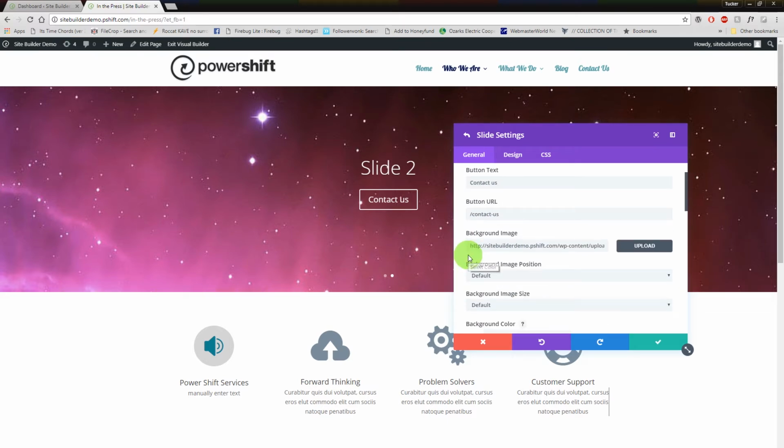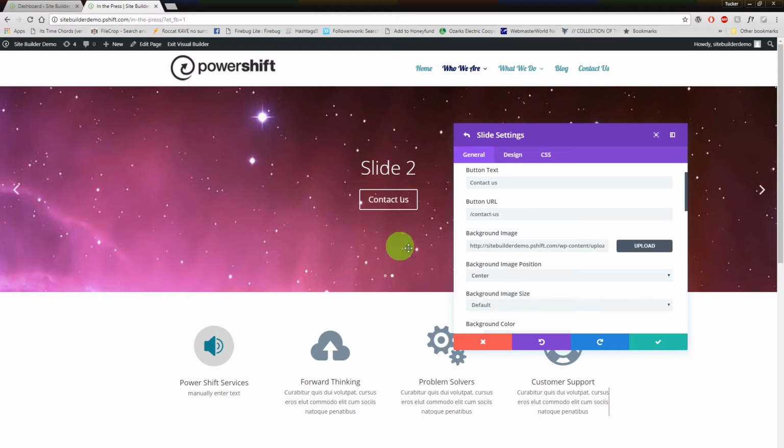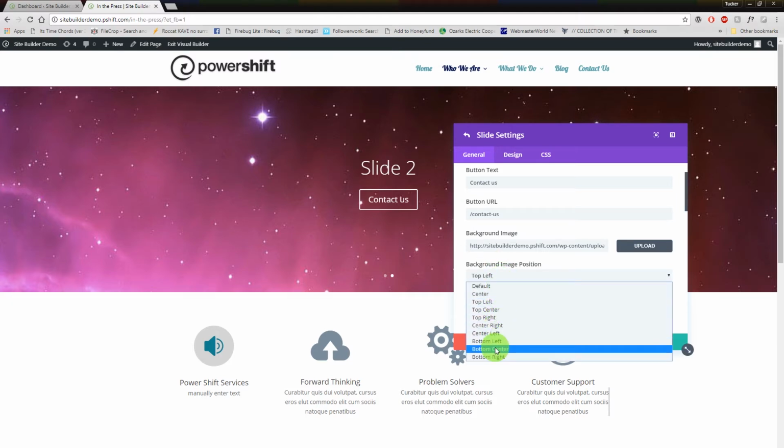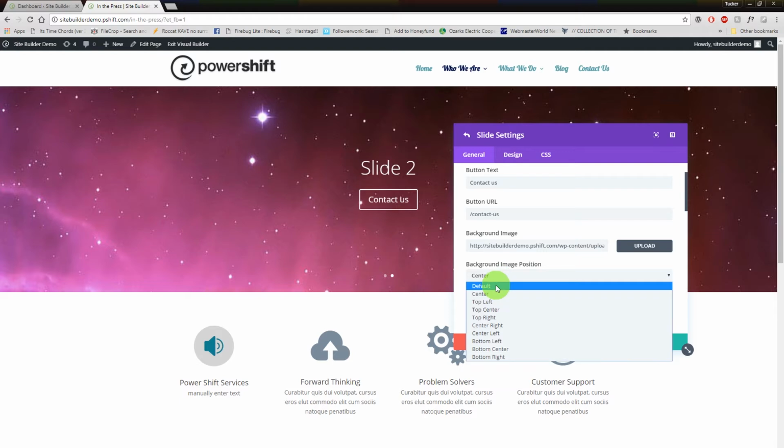Now, you'll notice there's a background image, which we just selected, and a background image position, so we can tell it the position of the background image: center, top left, top right, bottom center. Then we can choose the size of that background image, which is a big deal because for a lot of web editors, you need to resize before you upload an image. So for this one, we can tell it to fit. Let's see here.